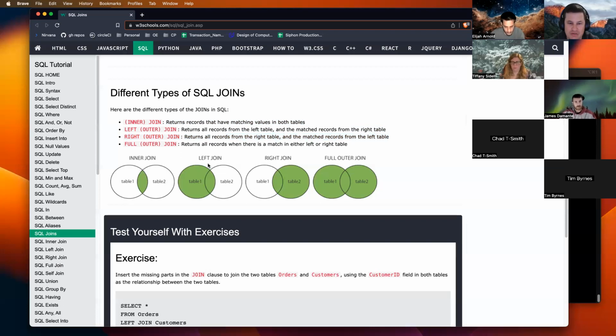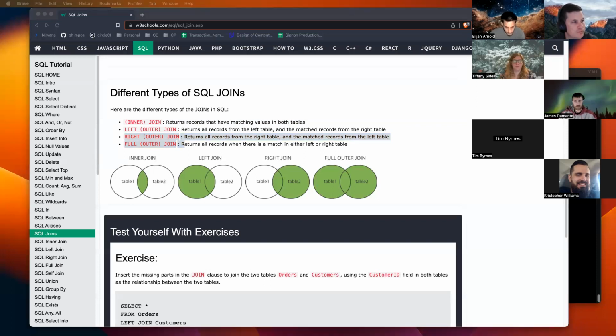Left join you'll see sporadically, and a full outer join pretty rare. Right joins and full joins, I don't even believe they're supported in SQLite. They are in Postgres, but that tells you the amount of times they get used in real practice.